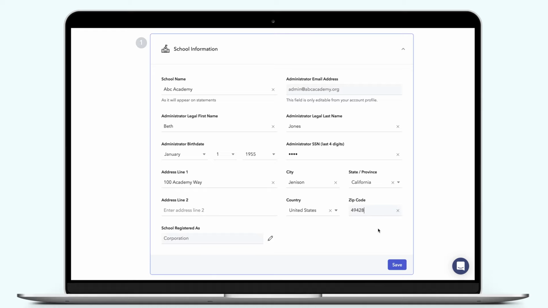In almost all cases, this is the owner, although occasionally it might be a director who runs the center on a day-to-day basis. Please make sure that the administrator's name and Social Security number match what you put on last year's income tax forms. You may not use nicknames or abbreviations. If the name and Social Security number combination doesn't match IRS records, we will need to reach out to you to correct it, and this could delay the process to set up your account.